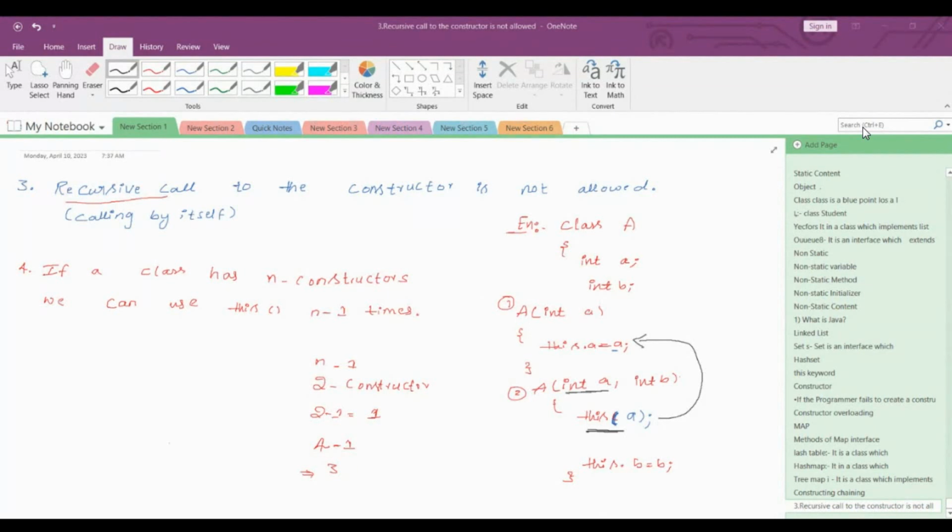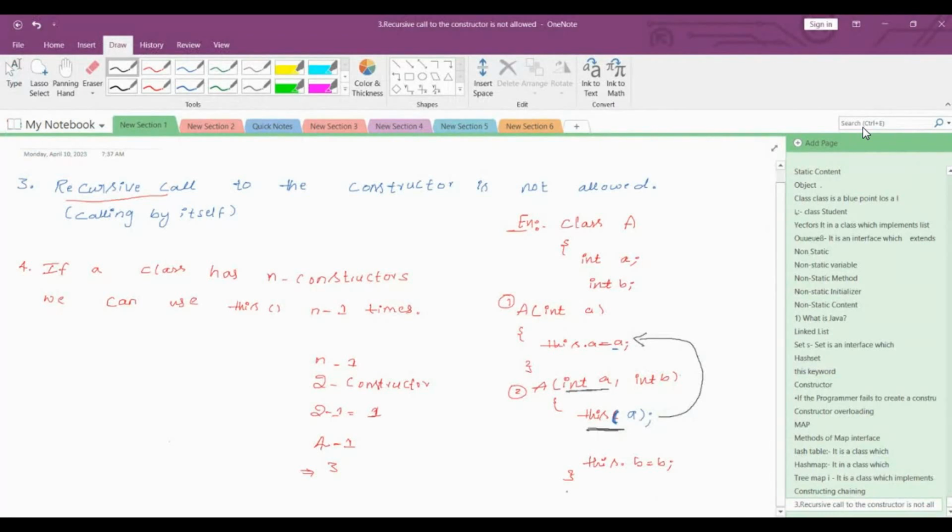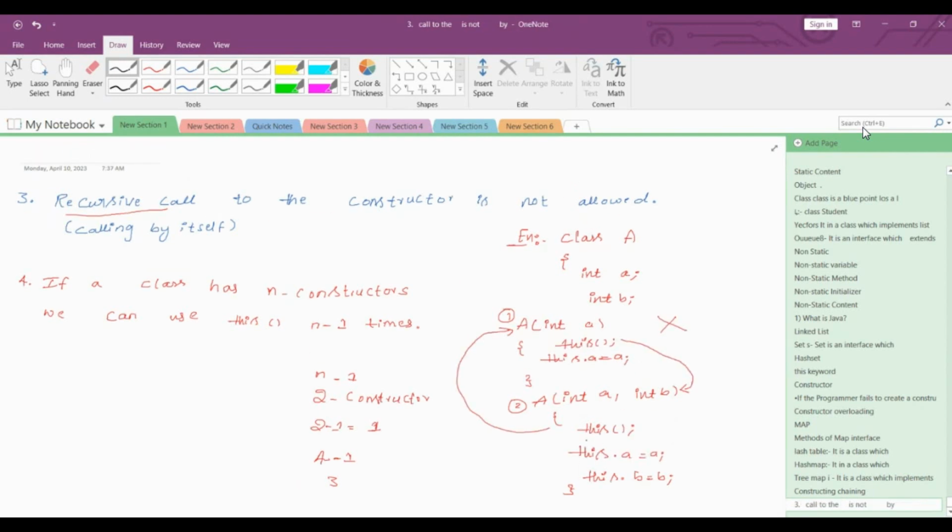Ma'am, what is this method declaration? Initially in the constructor. So normally we will use this call statement. Why will we use this call statement? Why will we call one constructor from another constructor? To reuse the code. The same thing is repeating, right?